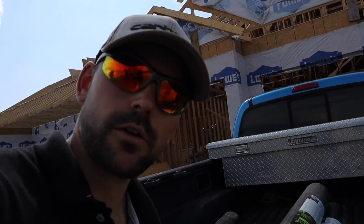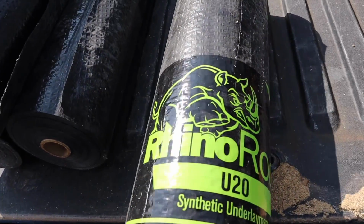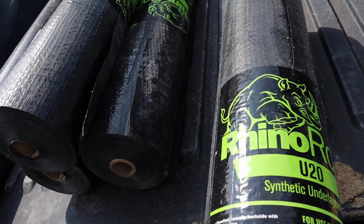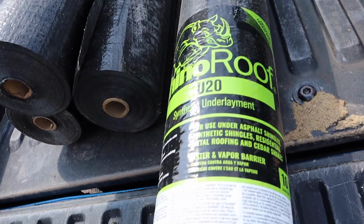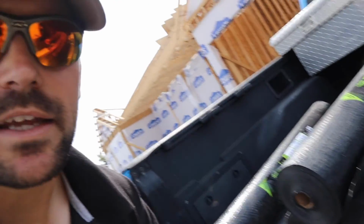So let me give you a close up of this product. Right there it is. This is called Rhino Roof, and I know GAF and some other brands make stuff similar to this, but this is what I'm using today, and they both install similarly. I'll show you the key differences between this and felt. And if you want my opinion right off the bat, this is way more superior than felt. So let's go ahead and get started.